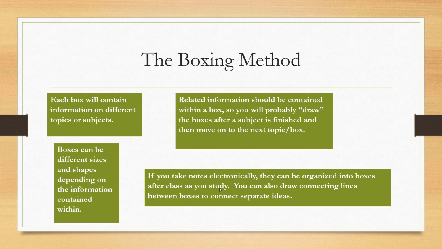Each box will contain information on different topics or subjects. Related information should be contained within a box, so you'll probably draw the boxes after a subject is finished and then move on to the next topic or box. Boxes can be different sizes and shapes depending on the information that's inside. And if you take notes electronically, they can be organized into boxes after class as you study. You can also draw connecting lines between boxes to connect separate ideas if you want to emphasize that there's a connection.